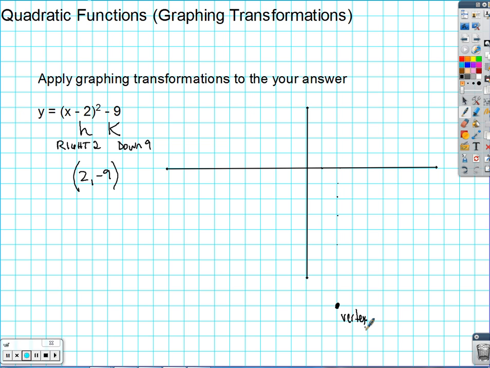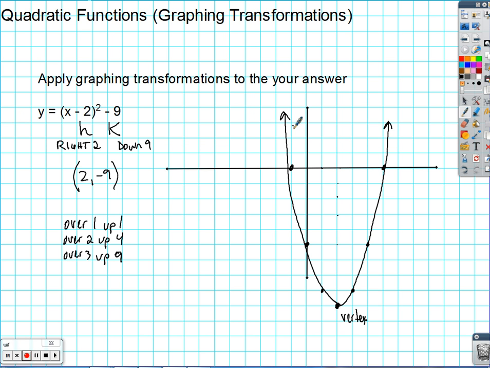Now, graphing shortcuts for parabola always work the same, and here our a value is 1, which makes this nice. I'm going to go over 1, up 1, over 2, up 4, over 3, up 9. So if I plot those points, over 1, up 1, over 1, up 1, 2, and 4, always from the vertex. Okay, always from the vertex. Some people get confused by that. They'll go from the previous point. Parabola graphing shortcuts there always work from the vertex. And I go ahead and sketch the best parabola I can with the data points that I've been given.